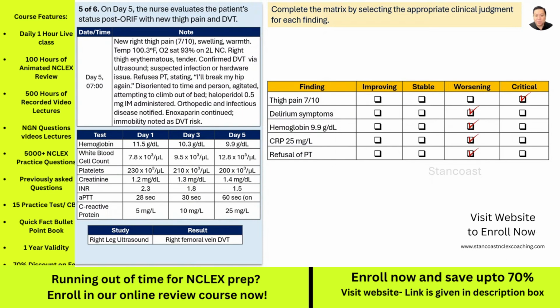It reflects rising fear. There's the cognitive decline, and the pain is not adequately managed. And take note that refusal of physical therapy in a post-op elderly patient is very significant. It can cause increased immobility. It can cause more complications for DVT. It can lead to pneumonia, PE. It can also lead to slower wound healing. It can lead to loss of independence. And all these point to a decline in function and motivation. So yes, this is worsening.